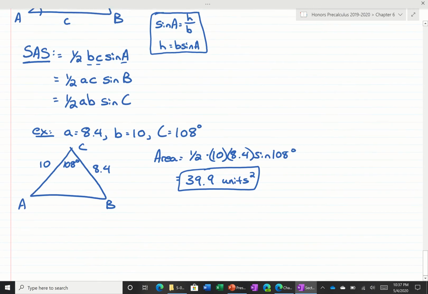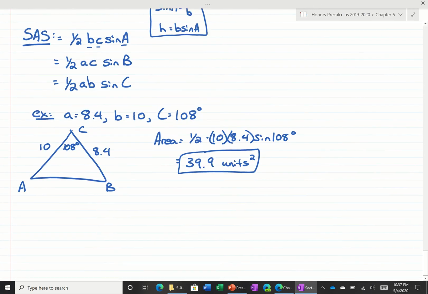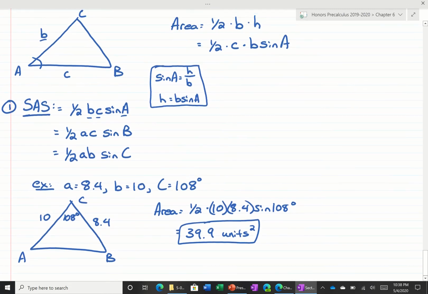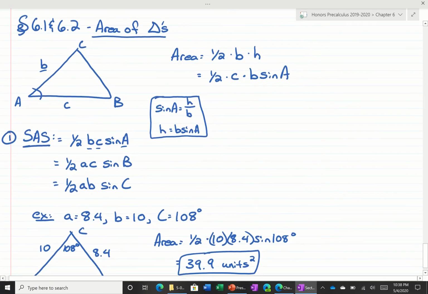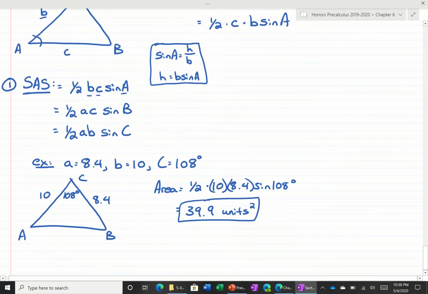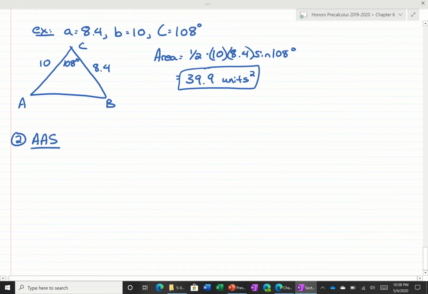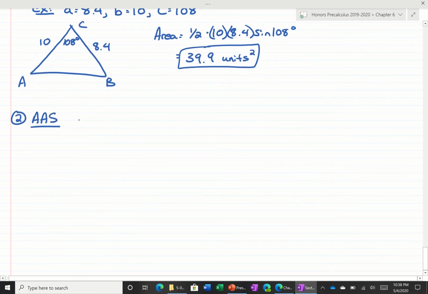So there's another type of formula. We'll call this the first type. For a right triangle, it's always 1/2 base times the height. And we could derive these other formulas just like I showed you. Now, what if you're given two angles? Say you have an angle side example. Formulas are going to be a little bit different.